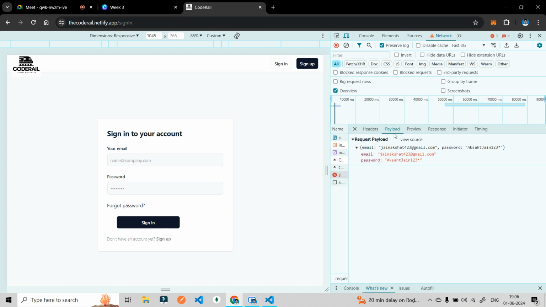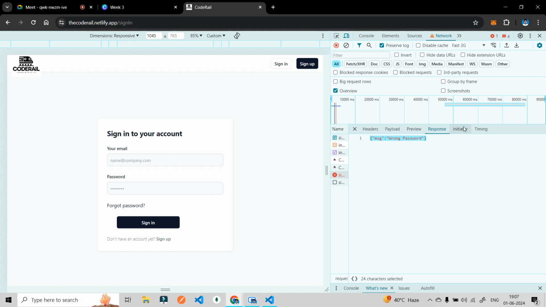Payload means whatever data you are transferring to the backend. Here two things are going from the front end: first is the email, and second is the password. This is not my password because it gave me wrong password, but I will change this also. And in response, what I am getting from the backend is wrong password, your password is wrong.